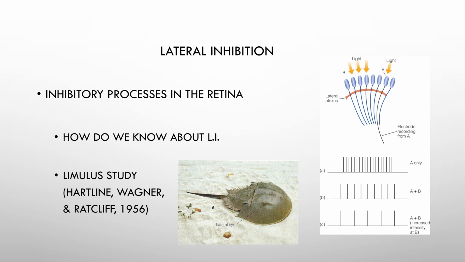And if we look at our figure in C, at the bottom of the figure, now I'm shining more light at B, right? It's hitting a few of those receptors. So even more of that inhibition is affecting the axon of A. We're sending even more inhibition, so I slow it down even more. And that inhibition in the horseshoe crab is being sent along that lateral plexus. So I'm going to respond better if there's just a point of light over at A, at this particular neuron, in this particular axon.